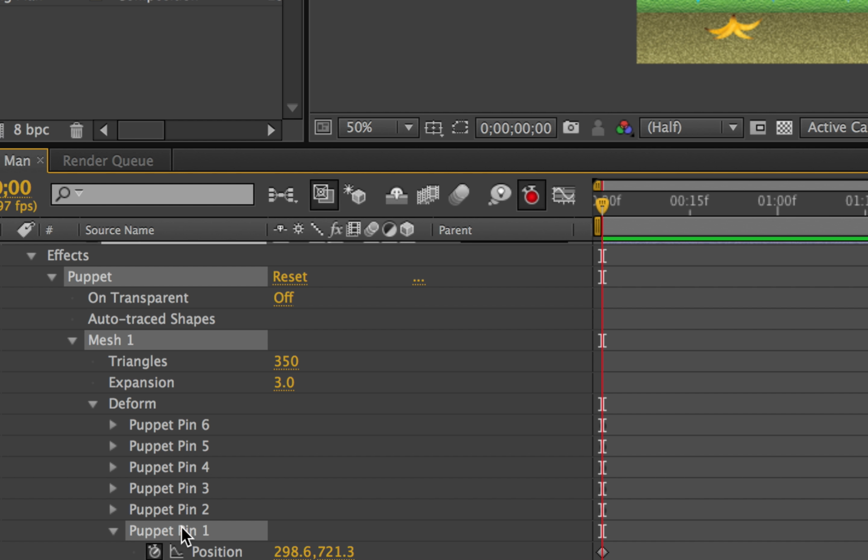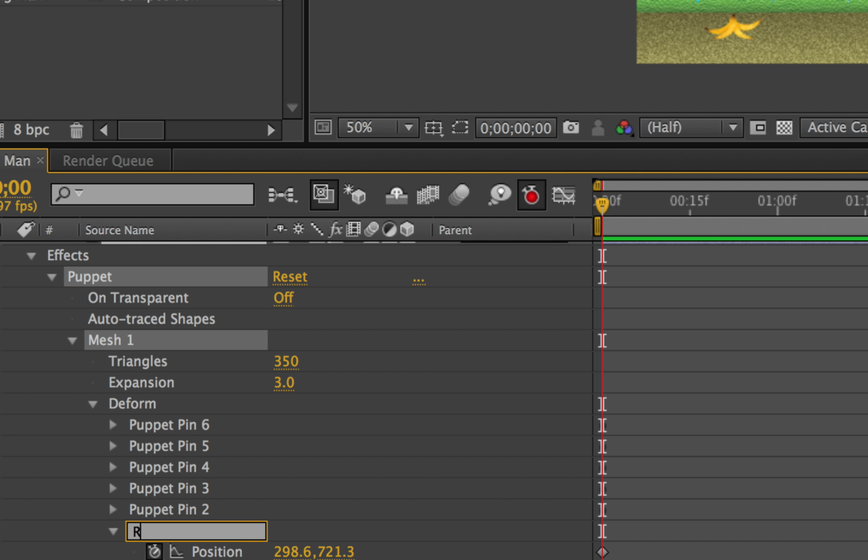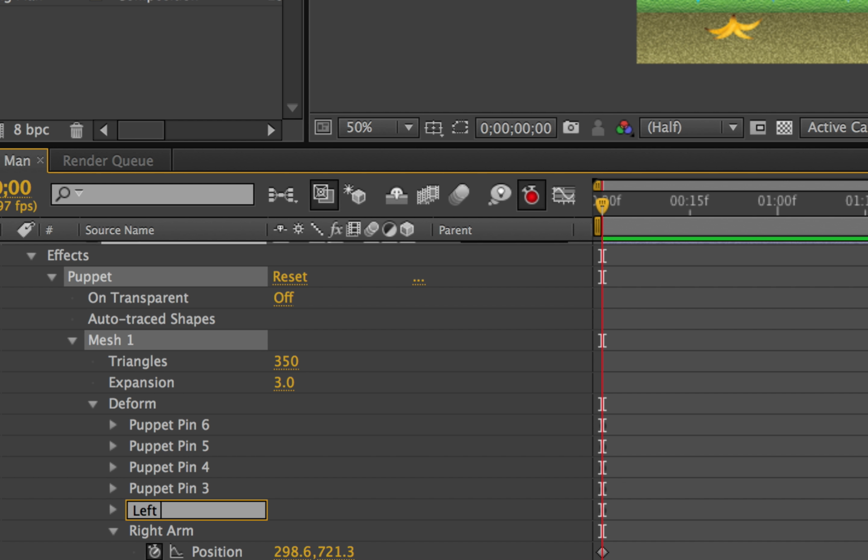So if we right-click and rename, the first one was the right arm. Second one was the left arm. This one was the right leg.